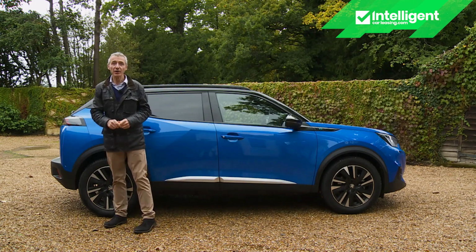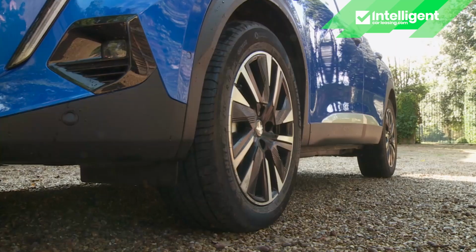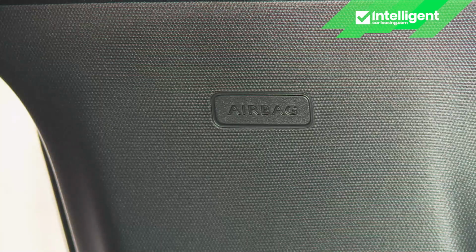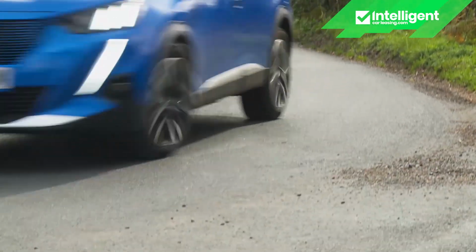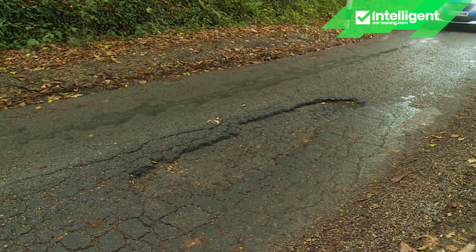More usual safety inclusions that of course feature here include ISOFIX child seat fastenings on the outer rear seats, a tyre pressure monitoring system, hill start assist to stop you from drifting backwards on uphill junctions, and twin front, side and curtain airbags, although unfortunately there's no driver's knee airbag. Plus of course all the usual electronic assistance for stability and traction control. There's cornering brake control for extra stability through the turns, and a drag torque control feature that stops destabilisation of the car, which would otherwise occur if you were to suddenly lift off the throttle or change down to too low a gear on a slippery road.